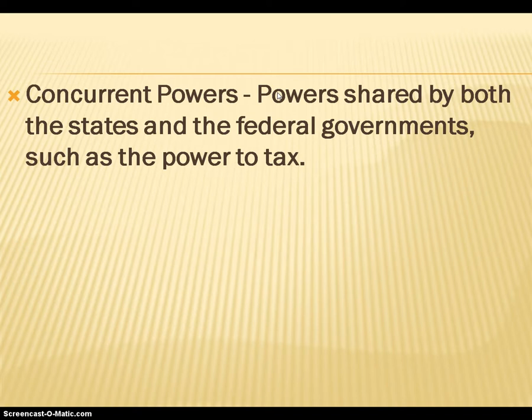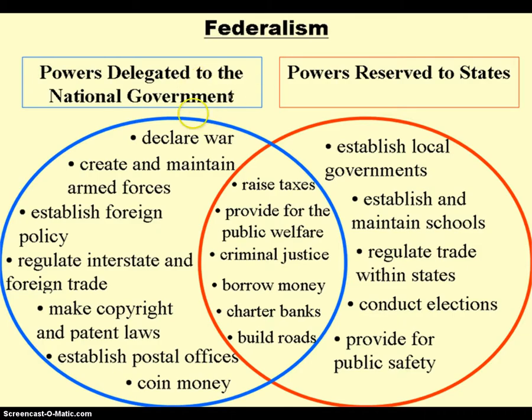So when you guys get to writing your paragraphs, you can say, a delegated power allows the national government to declare war. And then you could say, a reserve power, which is opposite the delegated because only the states can do it, is to establish schools. And they're able to pay for the schools through the taxes that they raise through concurrent powers. So there's a lot of different ways that you can kind of fit all these three into a paragraph.